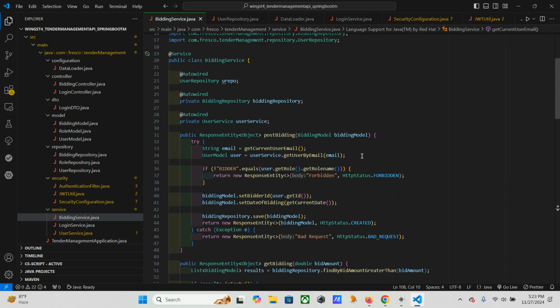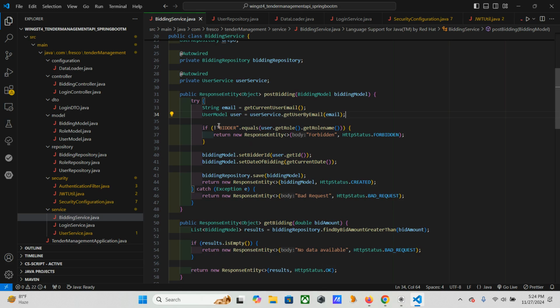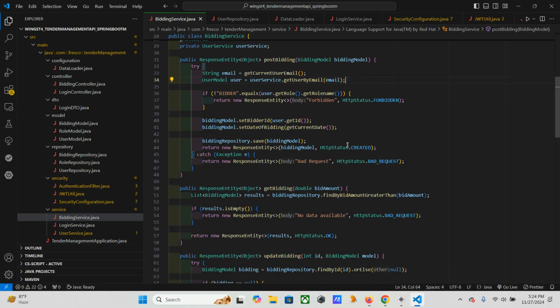After that, we are doing one validation: we have to check whether the email that we got contains the role name bidder. If it is not, then we have to give forbidden as the status, or else if it is bidder, then we have to set bidder id, and we have to set the date of bidding. For that only I did the get current date method at last.